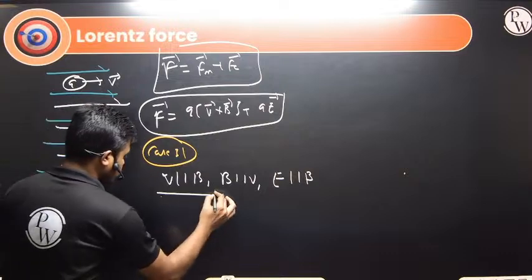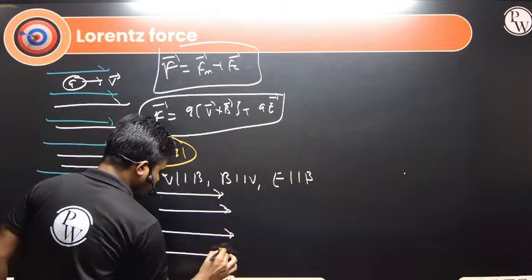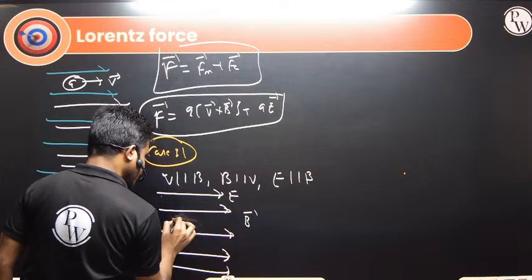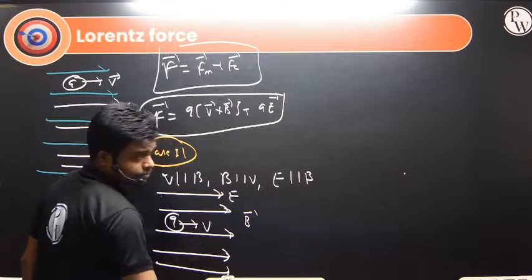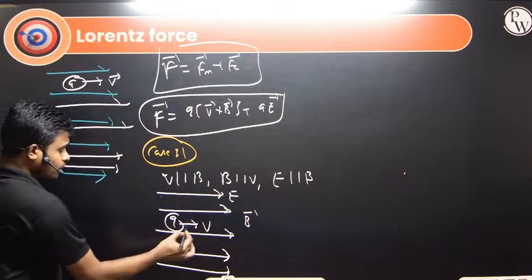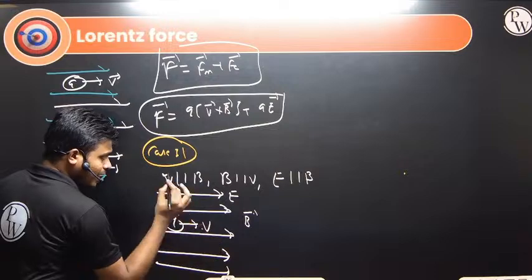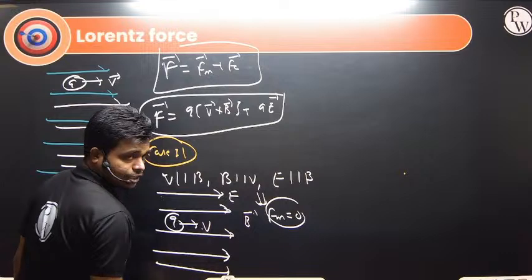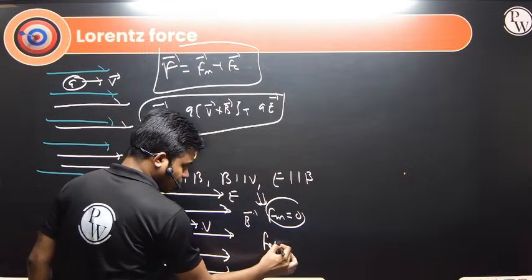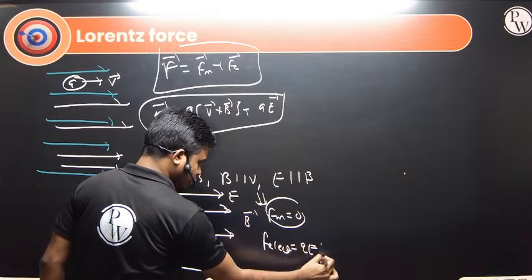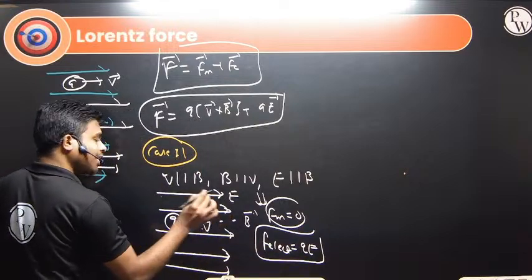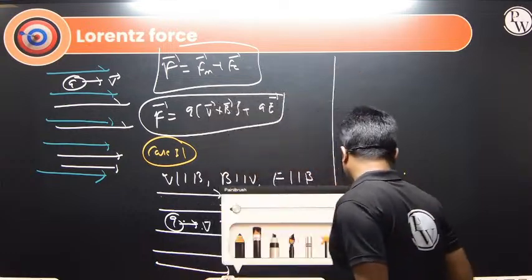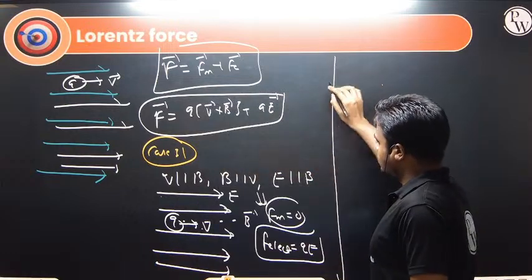In this case, the magnetic field is there, the electric field is also there, and the charged particle is also moving in the same line. So what will happen? No force will act because of the magnetic force; the magnetic force will be 0, so no deviation of the charged particle. The electric force will always be there, that is qE. So the charged particle will move in a straight line with varying speed. The speed might vary depending on the direction of the acceleration. This is case 1.